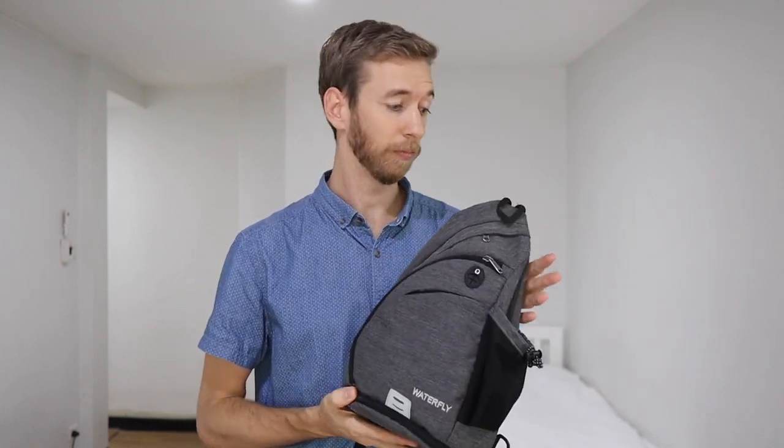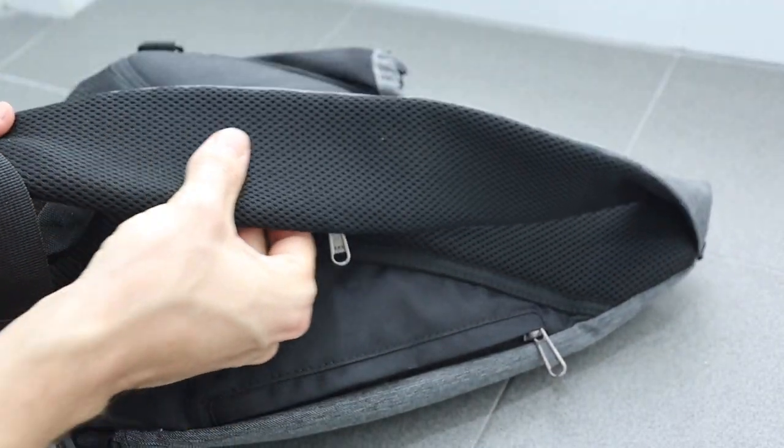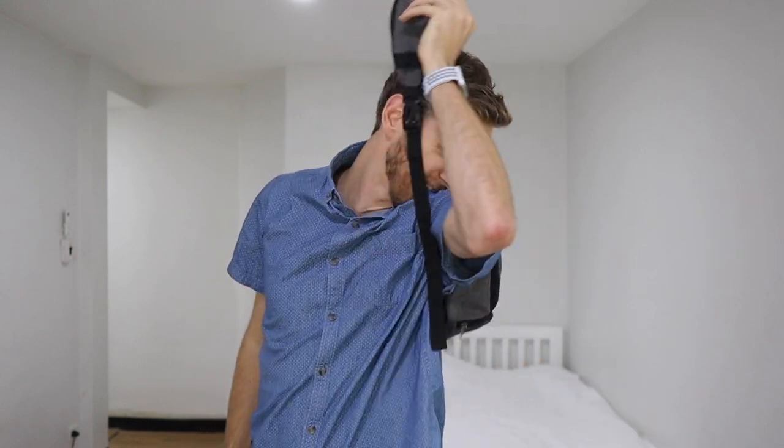It's a great day bag for going out and doing things, and I've also been using it as my day pack while traveling. It's nicely padded on the back so it never feels like you're carrying too much weight. I've also had it as my carry-on bag for this trip — it easily fits under the seat with room for your feet, and it's really easy to take on and off being essentially a one-handed bag.